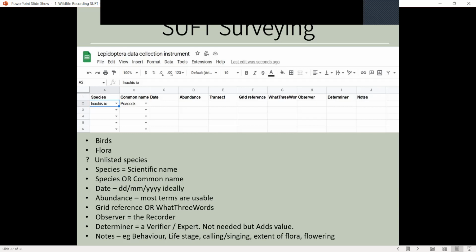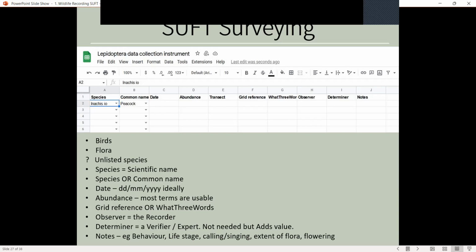And in the notes section, you can put comments such as behavior, what that animal or bird was doing, the life stage. So in the case of a butterfly, was it an adult you saw, or the caterpillar, the egg, the pupa? Birds, you might say whether it was calling or singing. And then for flora, you might put this in the abundance, the extent of it, or you might put whether it was flowering or in seed, that kind of thing.